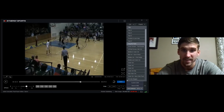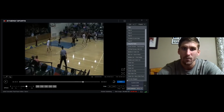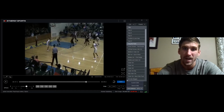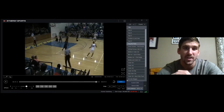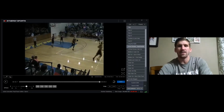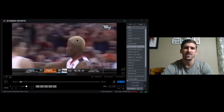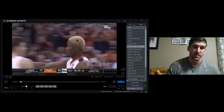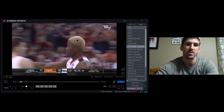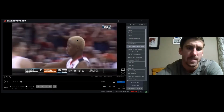And so again, there he catches it on the wing, and we've flooded the paint. We want him to see 5 guys, and we're going to bluff at that guy who wasn't a great shooter, and we got the rebound. So that was kind of an example of clogging the paint. A little bit of a scouting report adjustment to the pack where we almost clogged it more than you usually would, but I think that was good.